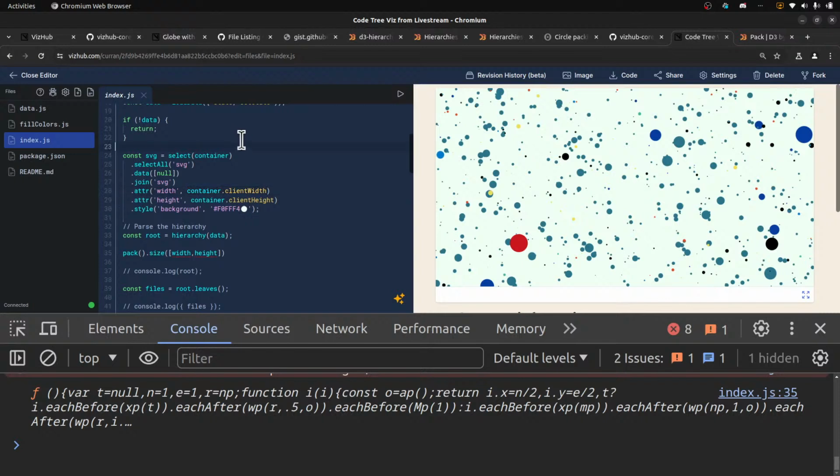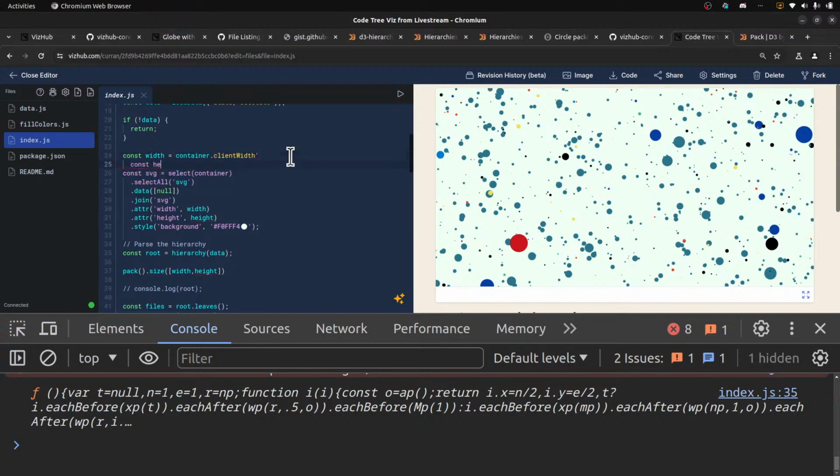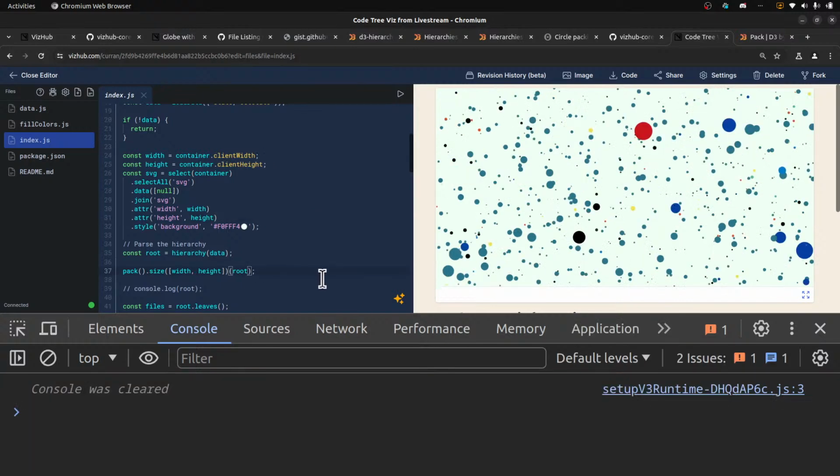No. Let me just define those real quick, instead of saying container.clientWidth and clientHeight again and again. And then we should be able to pass the root in to pack.